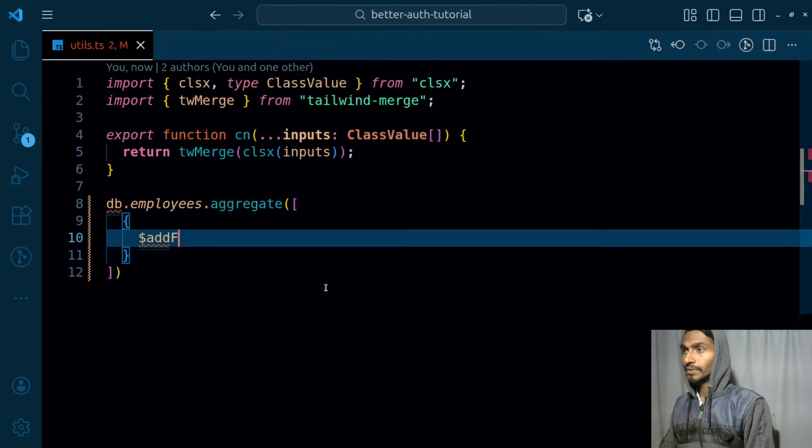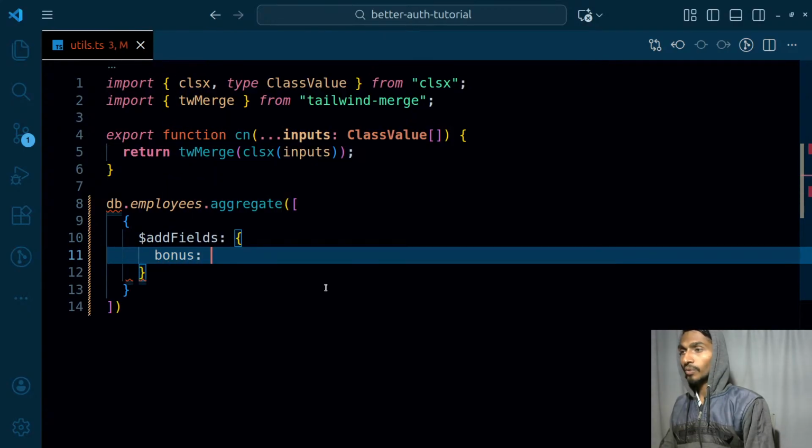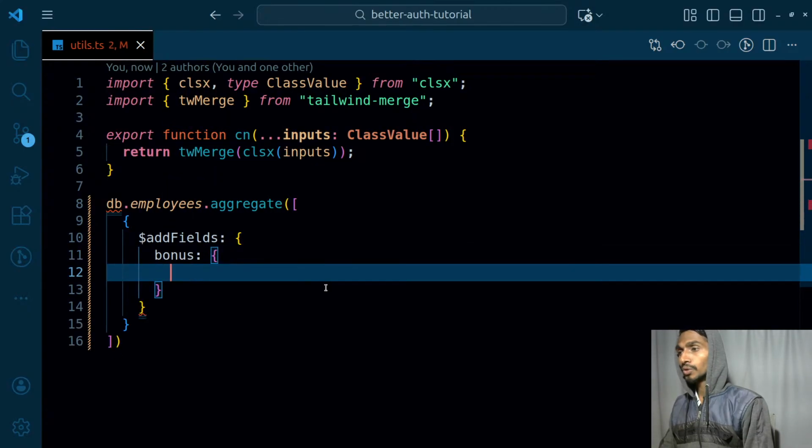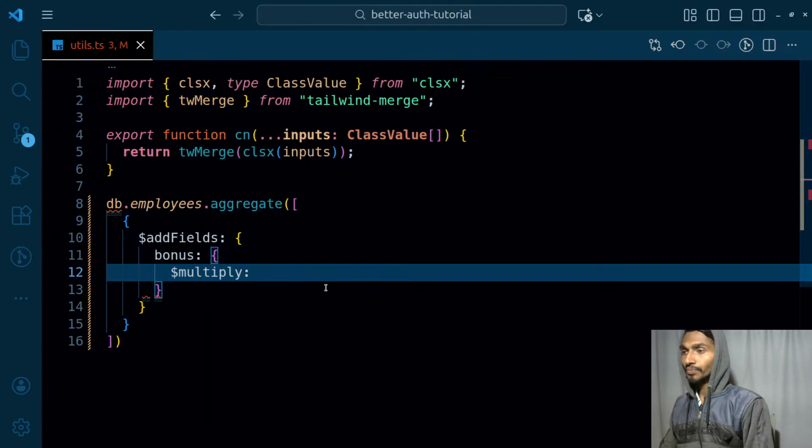So $addFields, and what will I be adding? I will be adding a field called bonus, and how will I be calculating it? In order to calculate it, I will be using the $multiply operator, and I'll have two things inside this. I have my $salary, and I will be multiplying the salary by 0.1. That's going to be my bonus.